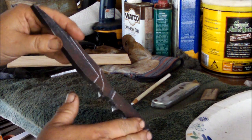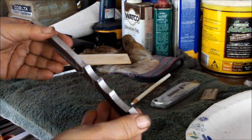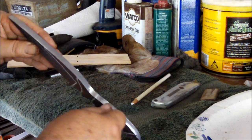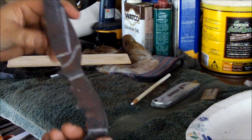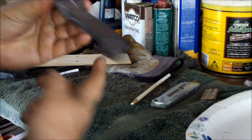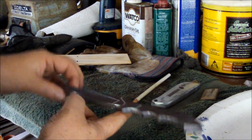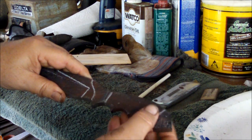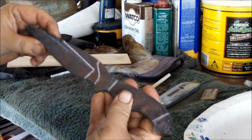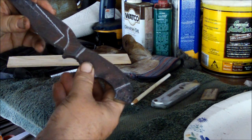I was going to thin the blade out toward the rear, and I thought about it, but I think the file work will look better if the blade's solid all the way through. And this blade is just so big that if I have any chance of getting a balanced blade, as you can see here, even with the steel on each side here, I'm gonna need a little bit of weight on this side. So I'm gonna go ahead and start grinding this in just a few minutes, and you'll be able to watch me.